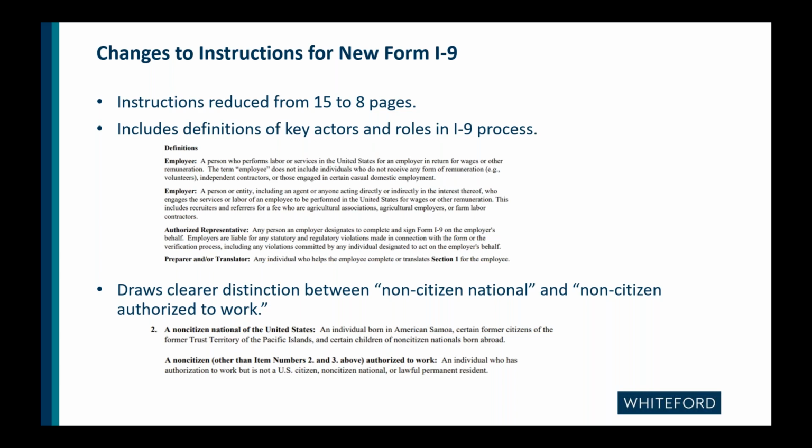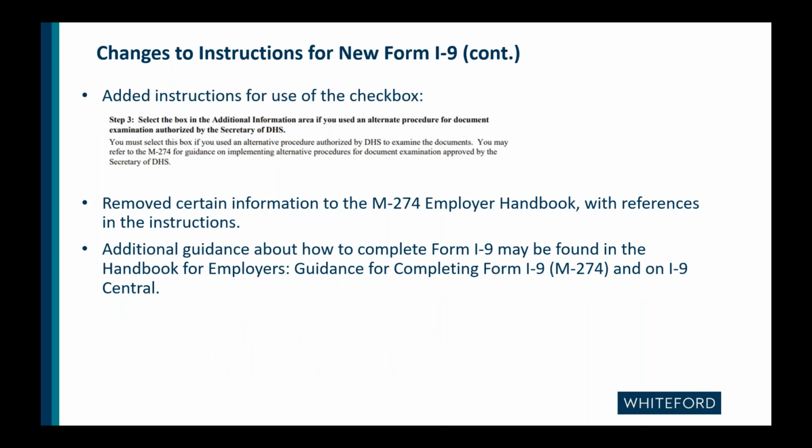A non-citizen authorized to work is anyone who has work authorization, but is not a U.S. citizen, non-citizen national, or lawful permanent resident. And with that clarification, they are looking to reduce errors on the forms, and particularly employers' claims of good faith reliance on it, by trying to make it obvious that the non-citizen national is a very narrow definition. There have been added instructions for the use of the checkbox. If you are using the alternate procedure, you must select this box.